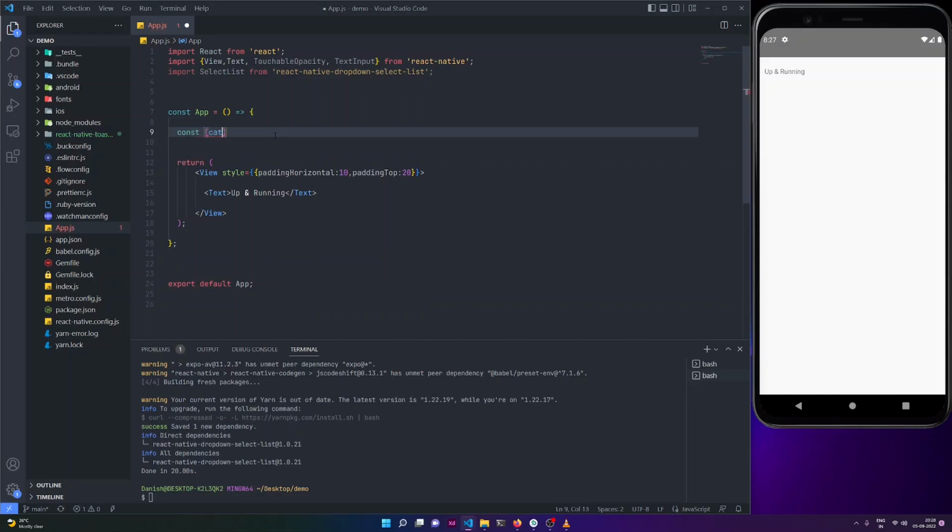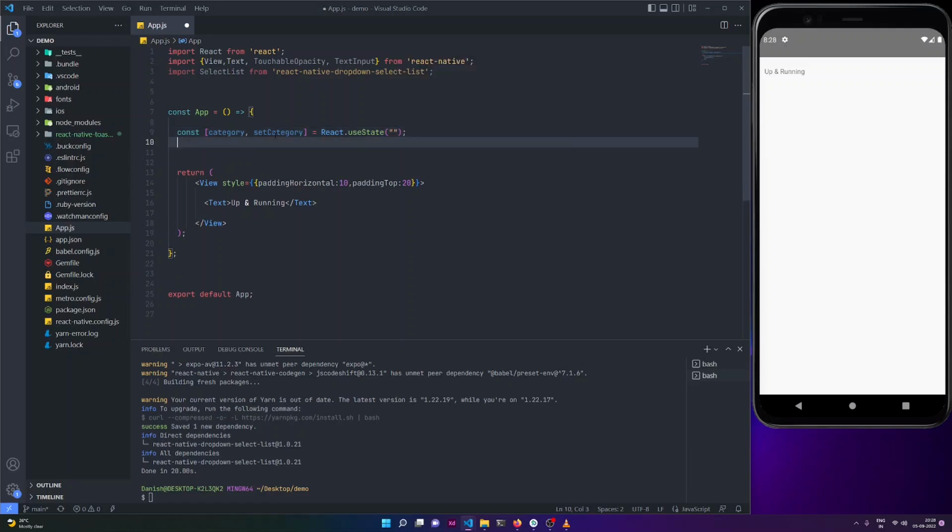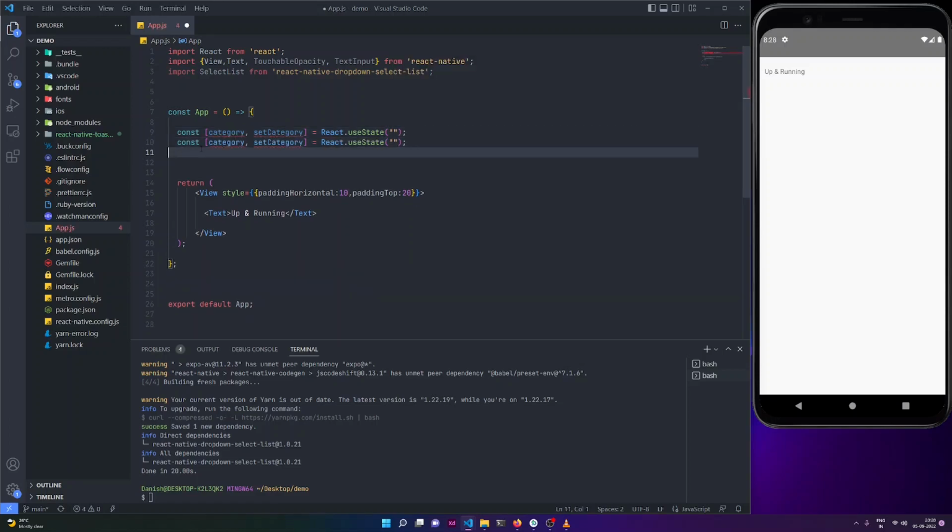First one is category, setCategory, React.useState, and another one will be subcategory, setSubcategory.